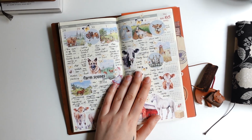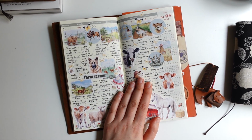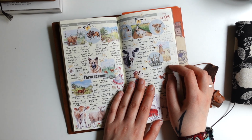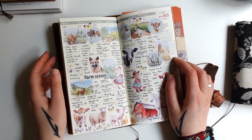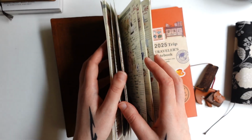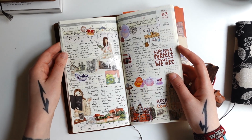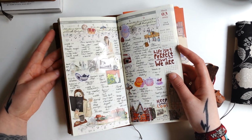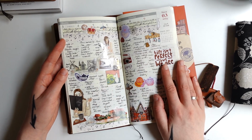If I'm at home, I prefer to do it every day or maybe every second day, so that I don't have to try to remember what I was doing on that day. Usually I need to catch up on this if I was traveling, and when I'm traveling I don't take this with me, but I also don't really like to skip those weeks or days and keep that place empty.